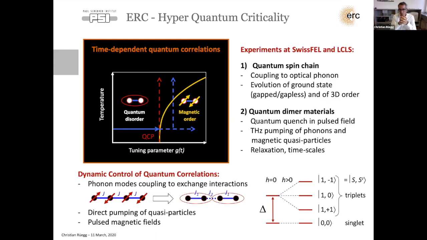And here again, I think what the real potential is on quantum magnets is that initially we start with a very, very well-defined Hamiltonian. So it's not a cuprate where we still fight over what it really is. It's something we really understand. It's a Heisenberg Hamiltonian with a J. And we can then say, okay, now let's change this J 30% in 10 picoseconds or in 10 femtoseconds. And we can ask ourselves, what does it do? Does the gap collapse? How quickly does it come back? And so this is what we're working on right now.